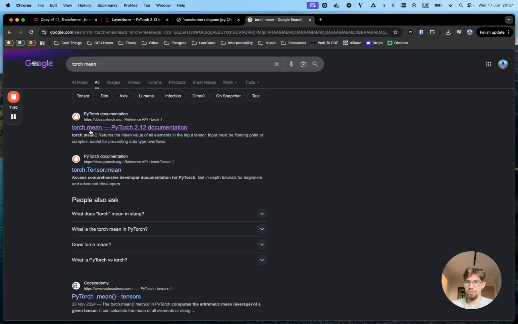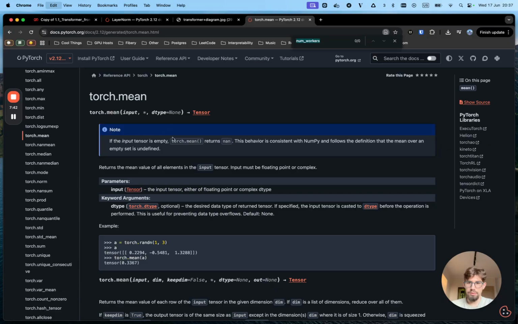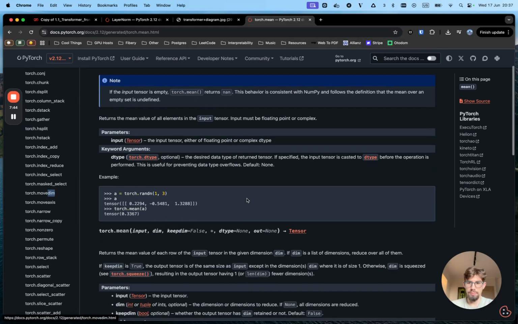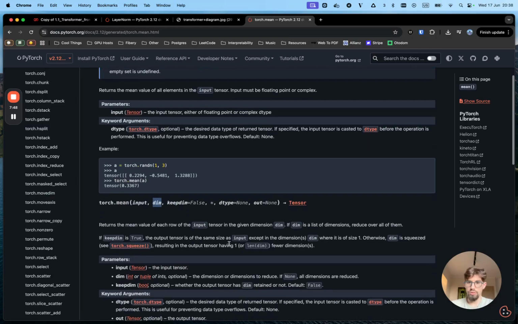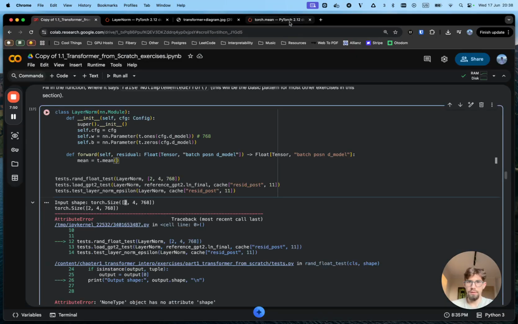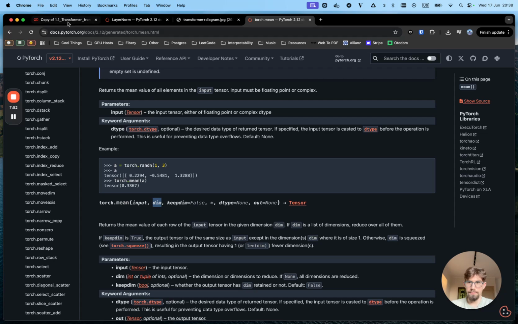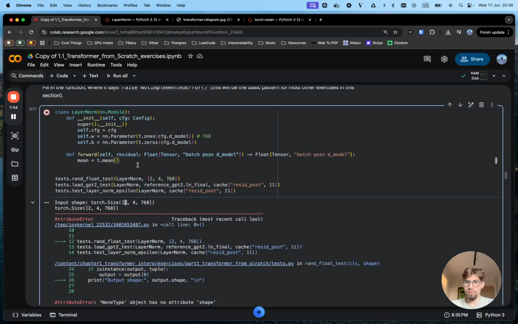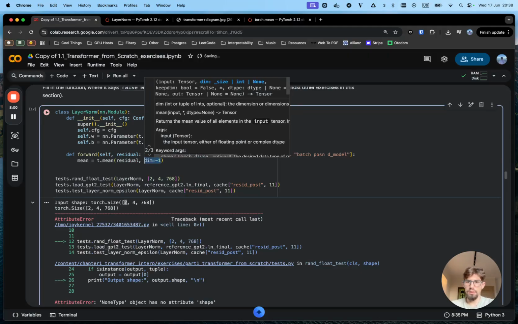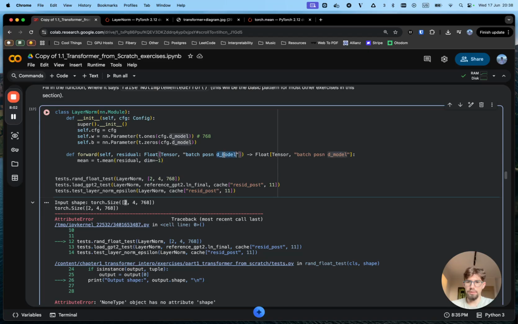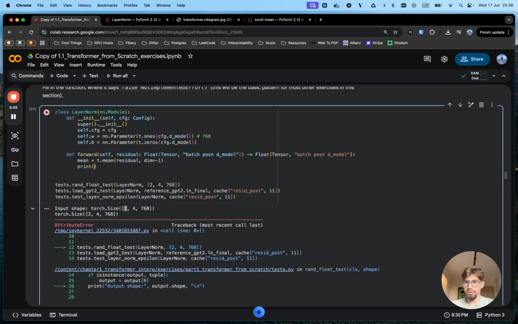Let's check it up, because I presumed we should have some dimension along which we want to reduce. Yeah, so we will mean our residual stream along the last dimension. So we will find the mean in each vector, and let's also print its shape right away.